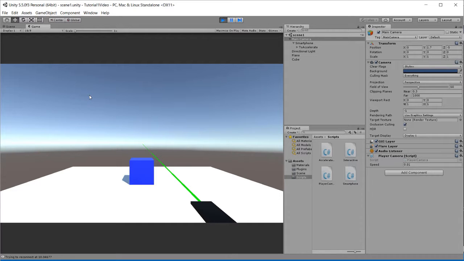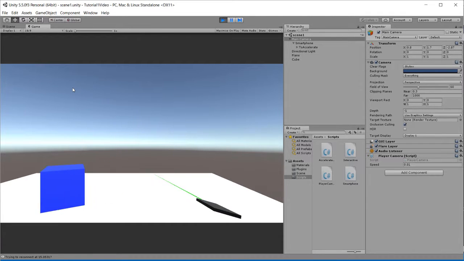Or maybe my smartphone has no Wi-Fi connection right now. Sorry. Okay, there we are. So now, when I interact with the cube, it moves fine. But if I'm pointing to some other place, now I can move.